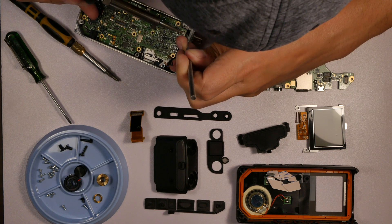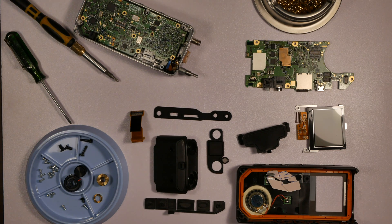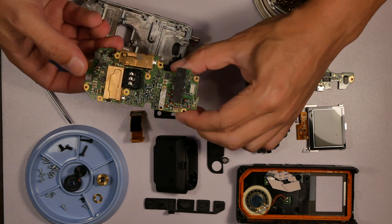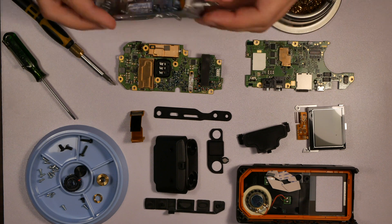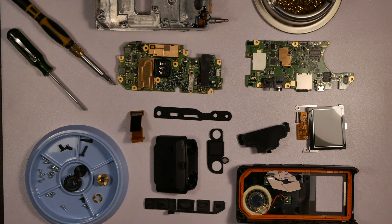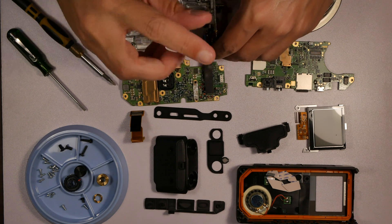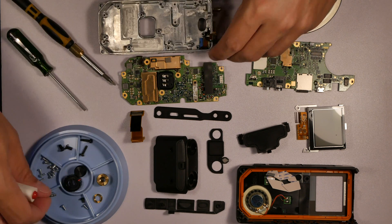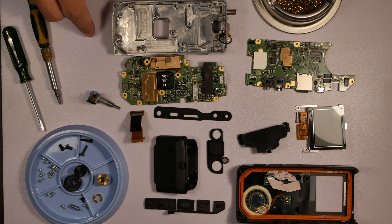I add a little solder and lift it up — I get it disconnected. Thumbs up — super pumped about that! The board comes out now. You can see there's a little paste on the bottom where it acts as a heat sink for the power transistors. There's a little standoff I take out real quick so I can slide out the selector, and that's the whole thing taken apart.